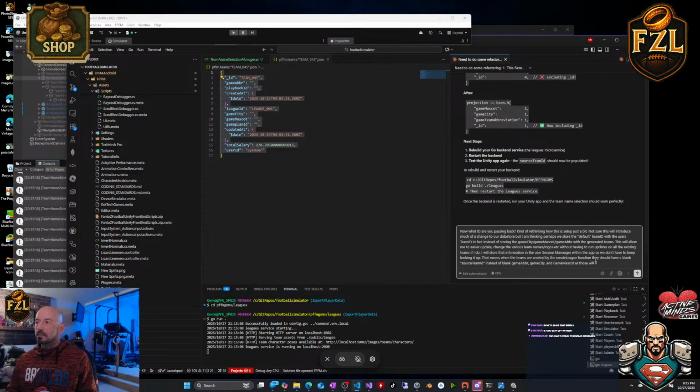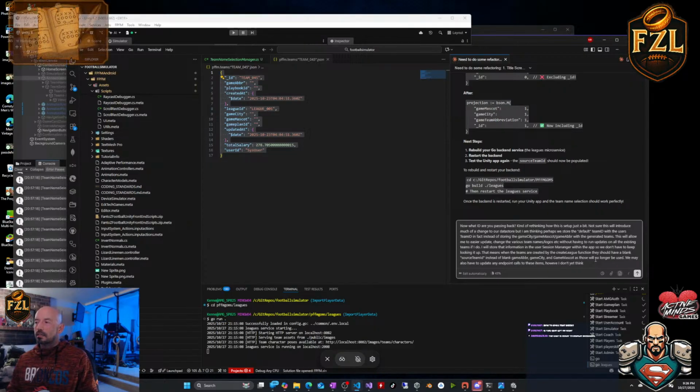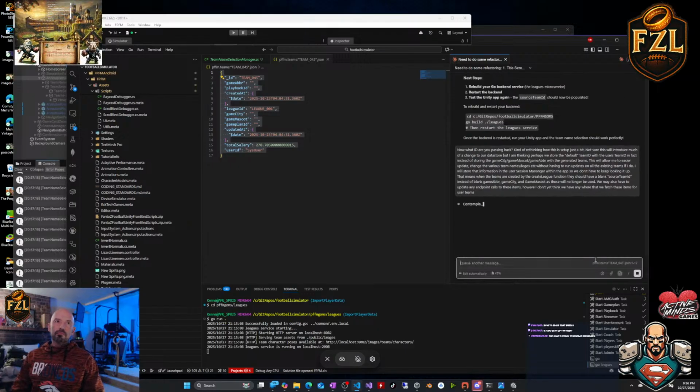Those will be stored with these items. However, I don't yet think we have anywhere that we fetch these items for user teams. But yeah, I would check it out.